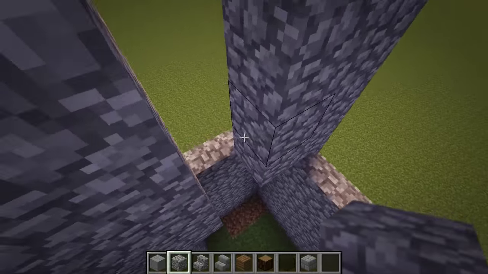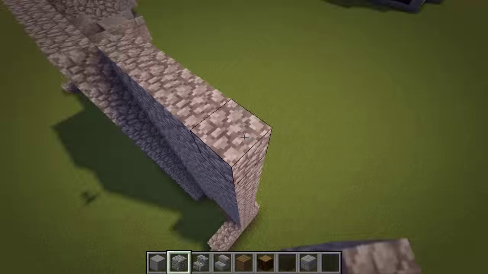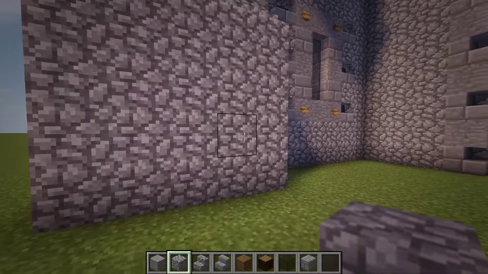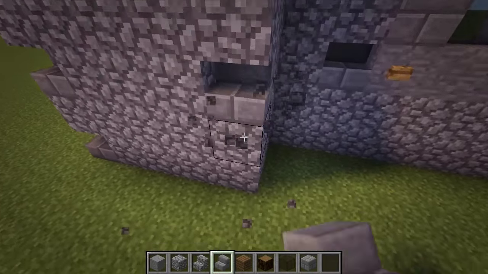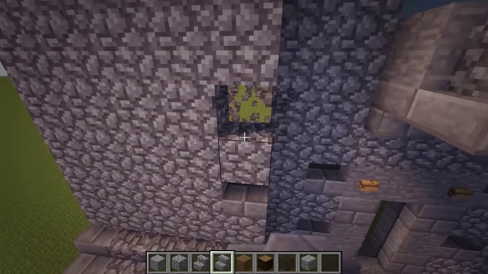Like that. And there's not going to be any kind of windows or anything on the front of this. It's going to look like that. And then we started with these, so we continue with these. Like that, like that, like that, like that. And then if that's there, it's going to start here like this.